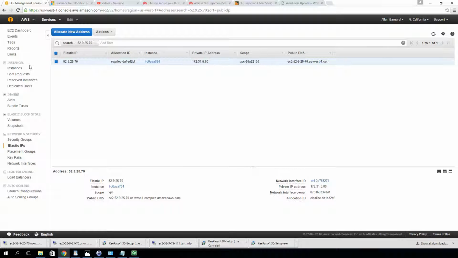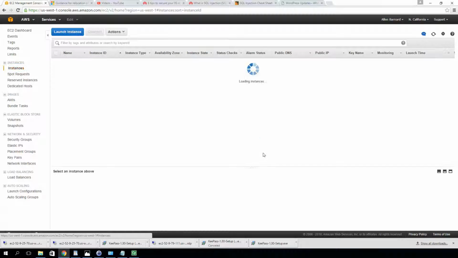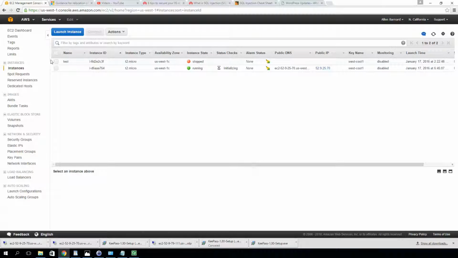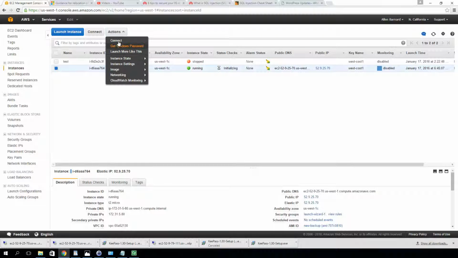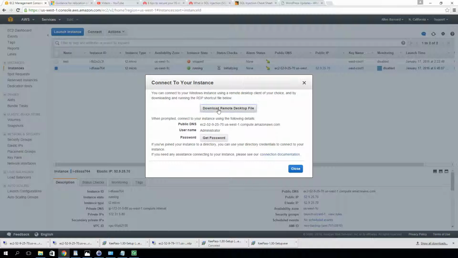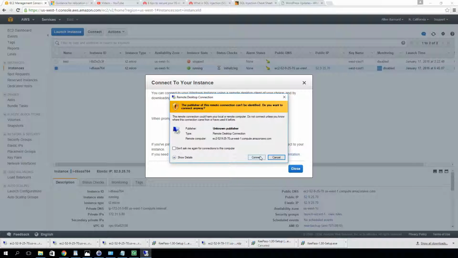Sorry, I've got too many screens here trying to find my mouse. Here we go. Now we're just going to connect to that. It should be the same, so let's see it. Connect.